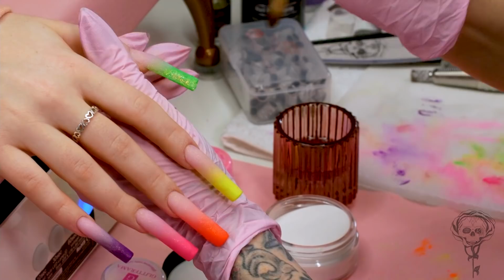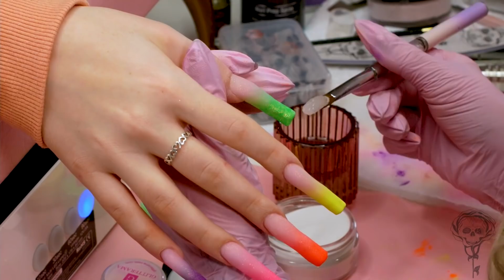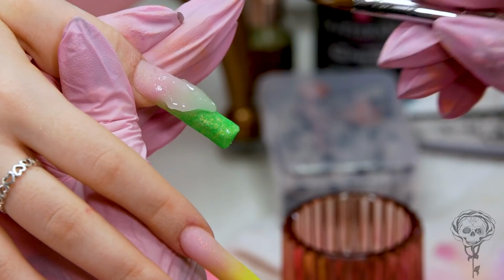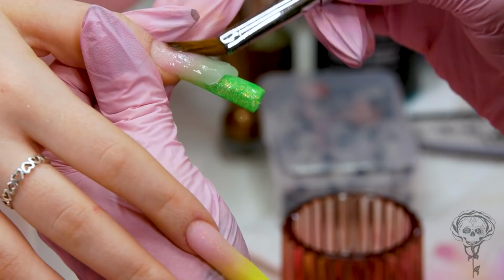Right, so nice big bead. So we're going quite low. And these dishes are nice because you can go quite low so we can get a nice big bead. And I'm going to work from that apex area. Now this is the first time I've used Glitterama's products, so I'm giving you open and frank, honest opinions.